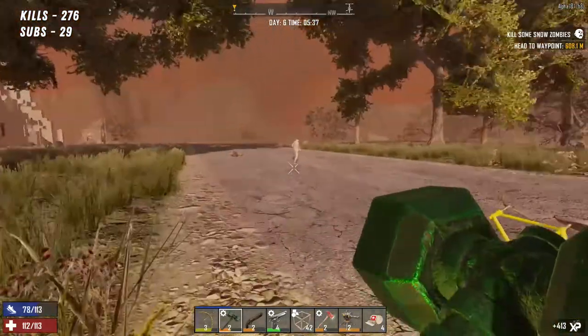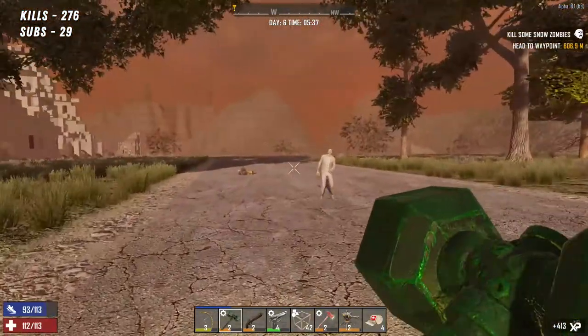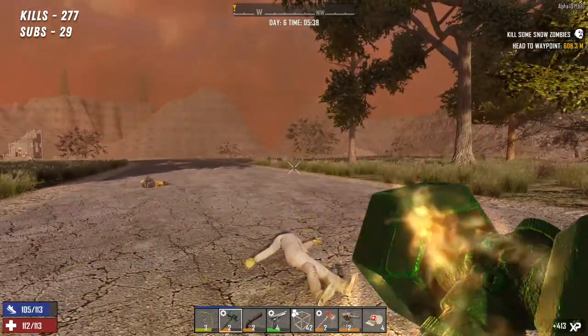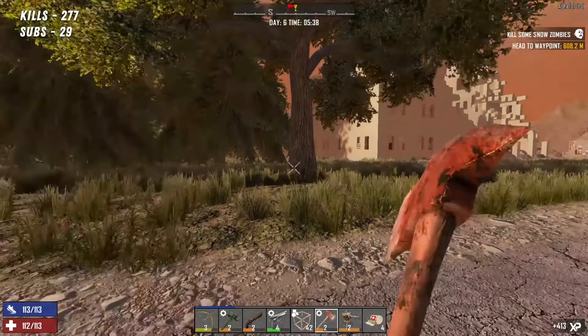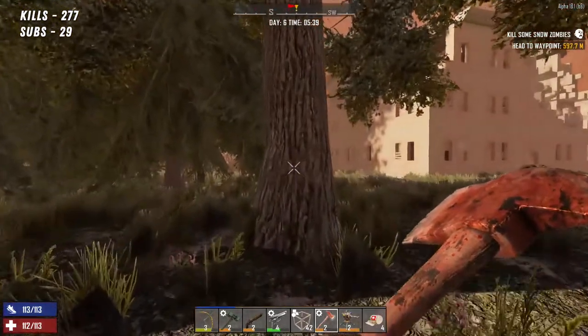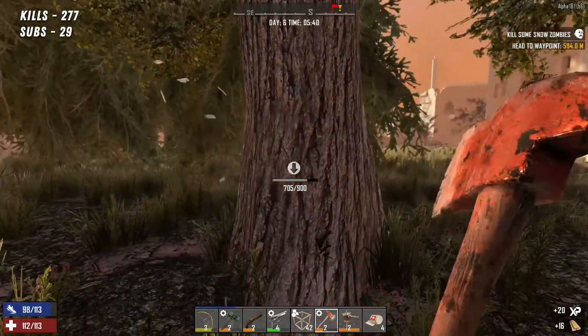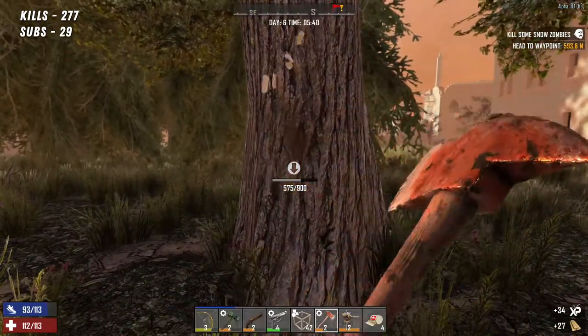See, the thing with the burning mod is actually the sledgehammer is quite powerful, so it kills them in one hit. You don't have enough. It doesn't actually set them on fire. So I might just put that on a different weapon because it seems a bit of a waste, really.